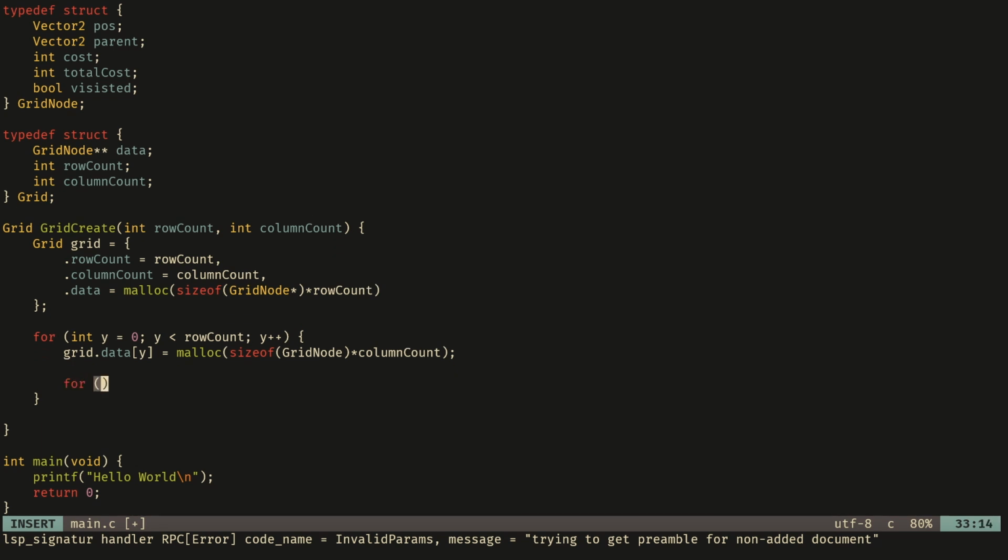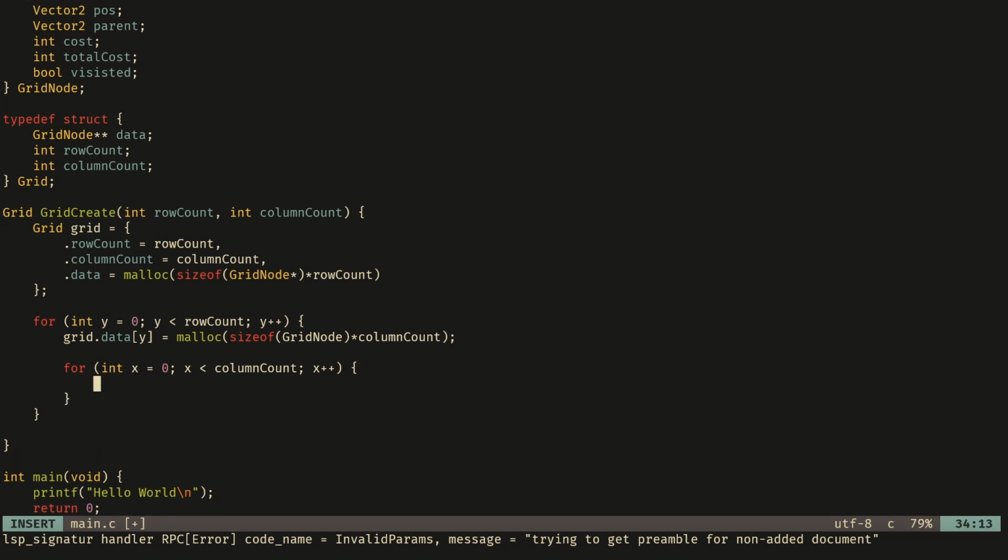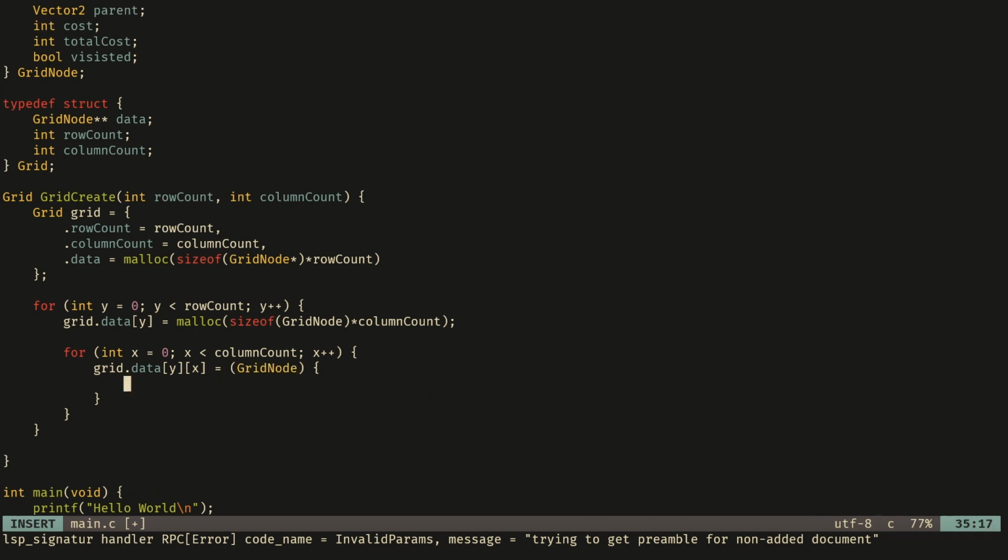And then I'll go through each of the individual columns in this row through the column count variable. I'll create a variable called x, and we just fill out their fields. So we have position. I'm just going to set this to be a two-dimensional vector, and we'll say it's x and y, so the current index we're at in this loop.